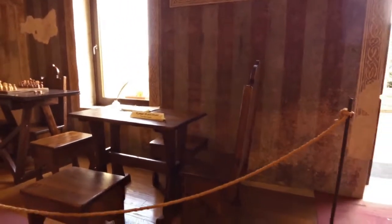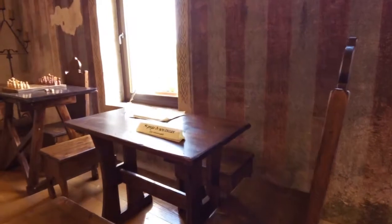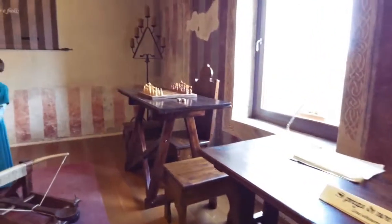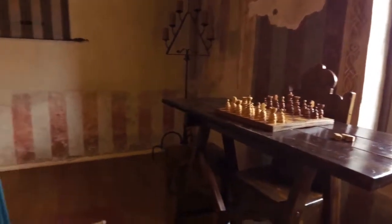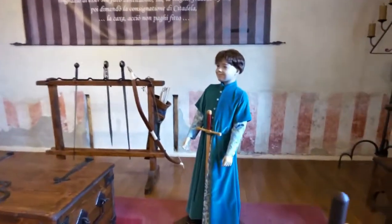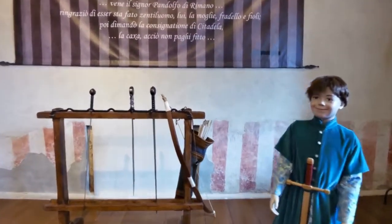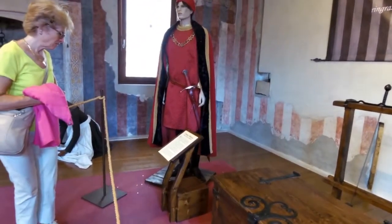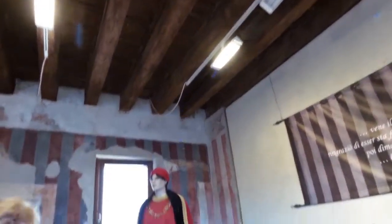We've taken Giorgio's advice and we've finally gotten up into the walls. This is Renaissance era furniture. Over there you've got a bit of a chess set. What's this, kiddies toys there? That little catapult, little child here with his wooden sword, and we've got some nice weapons there that look quite spiffy. Apparently there's a weapons museum as well. Just have a look at the ceiling and how nice the woodwork is.